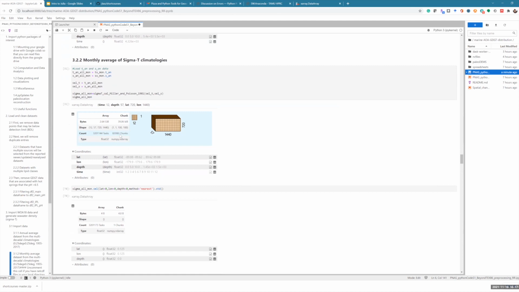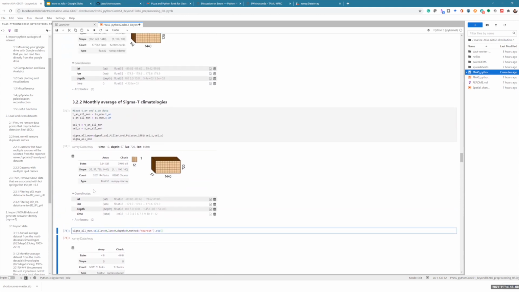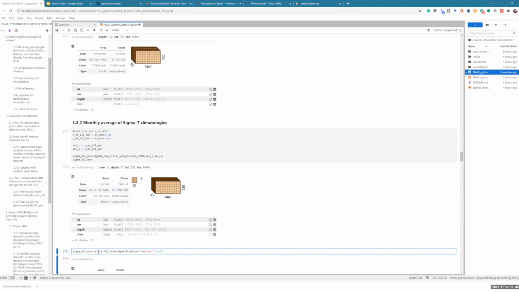So tasks here just try to spread the computation into different pieces, depending on how Xarray handles all the computations. It shouldn't be a problem. I think it's probably something else getting in here. For example, if I'm trying to do a similar thing, like selecting the lat, long, depth.